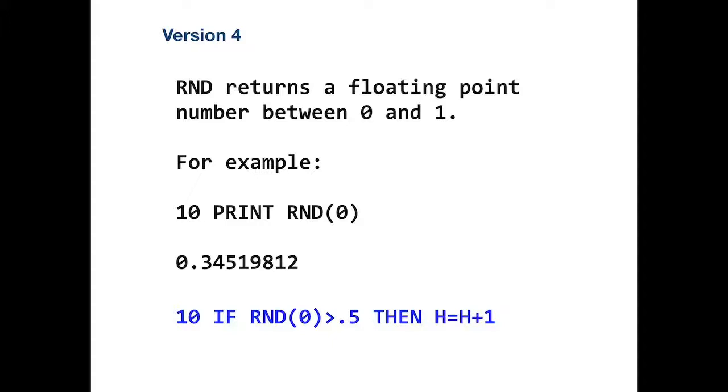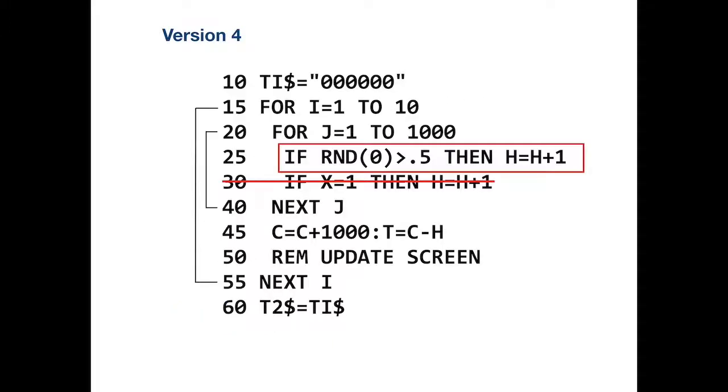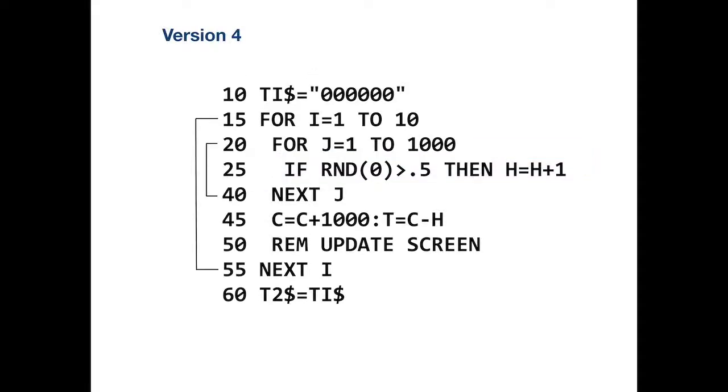So the random number generator and the increment of heads, which is h in our case, can be combined into a single if-then statement to eliminate the int, the multiplication, and the addition that was necessary to give us an integer number between 1 and 2. And again, we are reducing the number of instructions that have to be executed with each iteration. So here is our fully optimized routine.